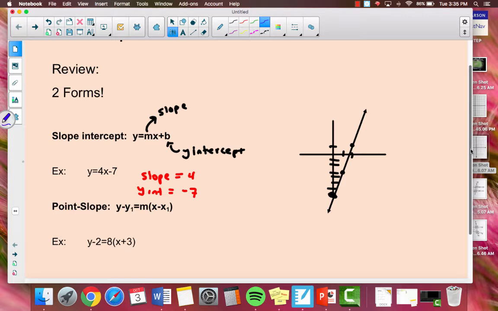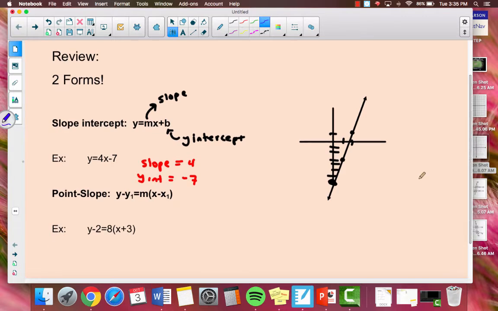The other equation is the point-slope form, and when are you going to use this? Well, when you have a point and you have a slope. That's the easiest way to remember it. So I showed you what this looks like here. So in this case, my point that I would have gotten plugged in would have been, and this was always the opposite. So here's the x value, here's the y value. We always change the sign. So the point for this would have been -3, +2, because the x's and y's change signs. Okay, and then the slope for this one would have been 8.